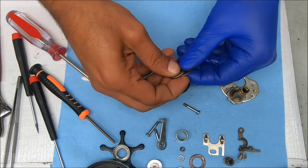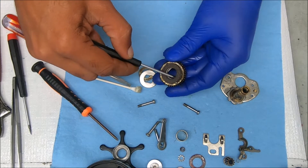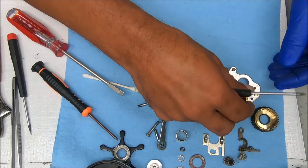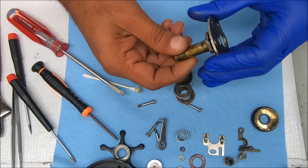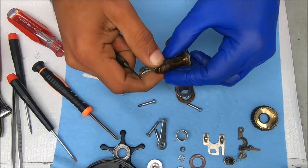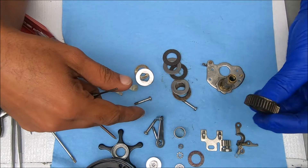Back to the drag stack — you have one washer here, it's a keyed washer, then you have your drag stack. The drags look fine; maybe we could replace them. I'm going to try to pop the sleeve out of here — if it comes out nicely I'll push it out, but if I have to bang it out I'm not going to take it out. I'm going to leave it the way it is. I'm going to pause the camera, clean this stuff up, come back and show you how to put it together. It's a pretty straightforward reel.